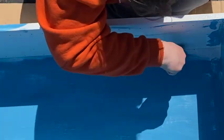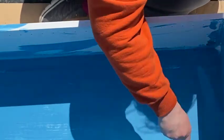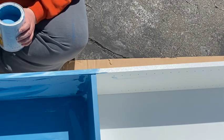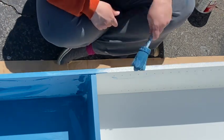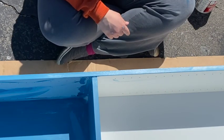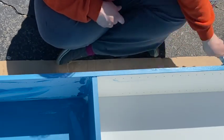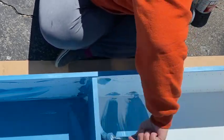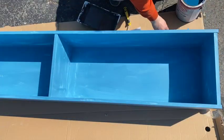Now going back, if I were to do this again — because the paint was kind of peeling off a little bit, meaning it didn't stick properly — I would definitely take the time and do a pretty good job buffing up the piece. I did a little bit but not too much because I had read several places that it would be fine. Then I would use chalk paint over top. I used a cheap Glidden paint from Home Depot, the Arctic Blue Sky, a beautiful color, but I think if I had used chalk paint I maybe wouldn't have the issue of it coming off.